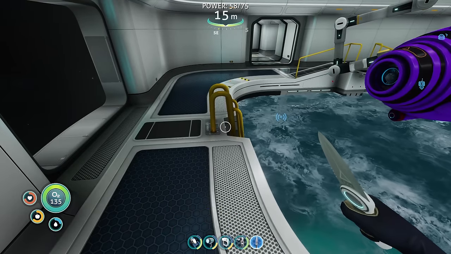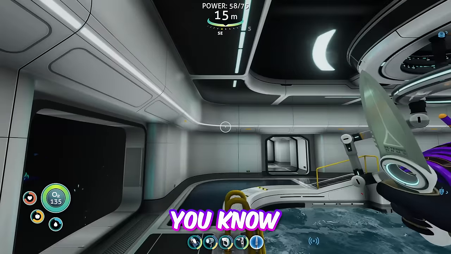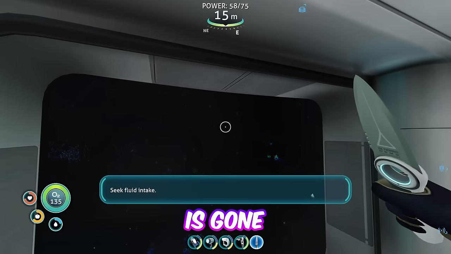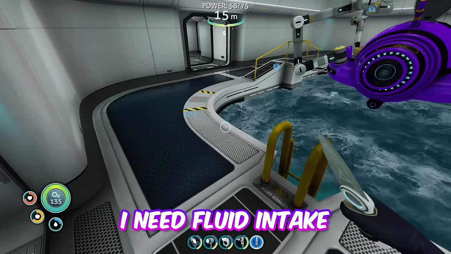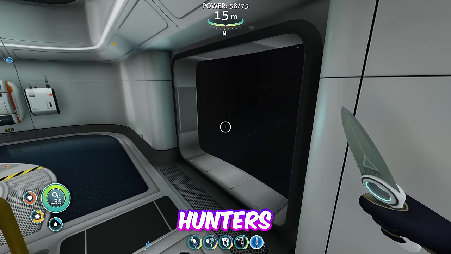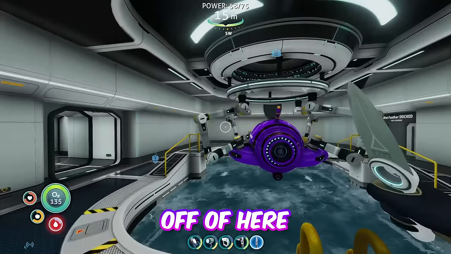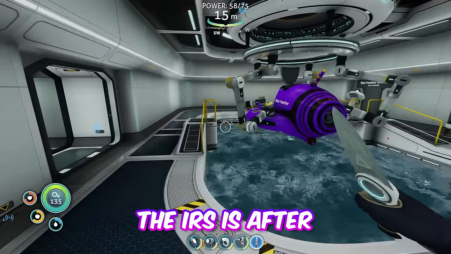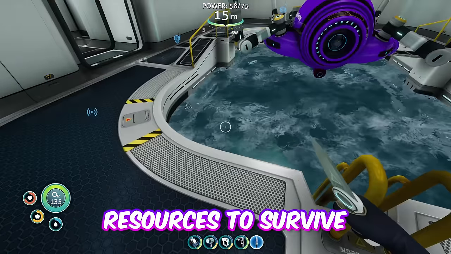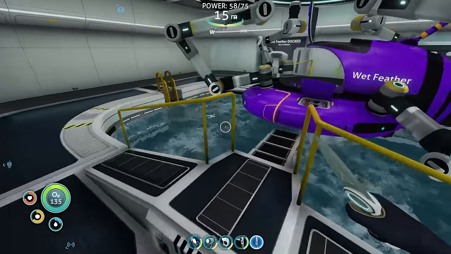Nice. So, as it stands, just to, you know, list everything that's going on, a way out of here's gone. I need fluid intake. And alien hunters are after me, and in case I do manage to get off of here, the IRS is after my butt cheeks due to the fact that I am using resources to survive. So that's great. Glad we're all on the same page here.